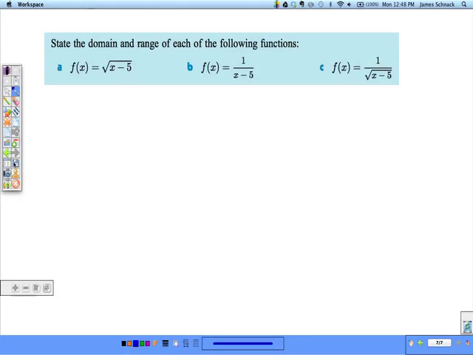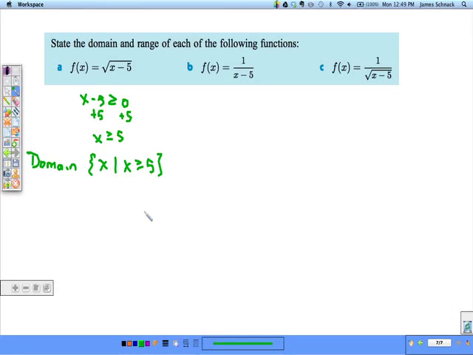Now we're going to start with some functions. We're going to start with this function notation, and we're going to determine the domain and range for these. So, what can't x be here? Well, we know that x minus 5 has to be greater than or equal to 0 to square root. That stuff underneath can't be less than 0. So let's figure out what x can be. Let's add 5. X is greater than or equal to 5. There's my domain. Any x value greater than or equal to 5 will work for this.